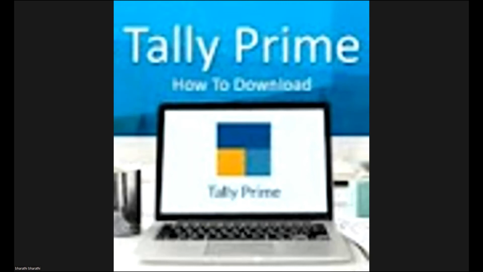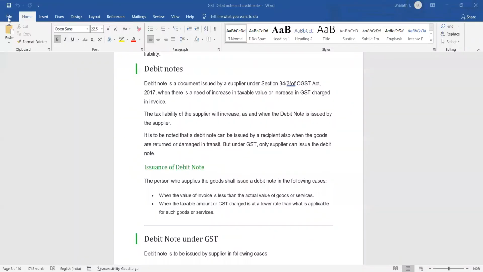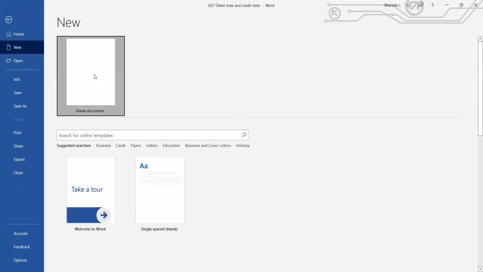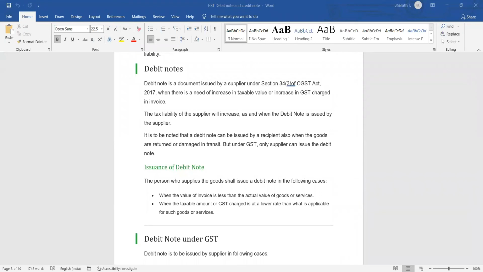So the formula for GST tax liability is equal to sales tax, which we also call output tax, minus purchase tax, which we also call input tax. This is our formula, ma'am.